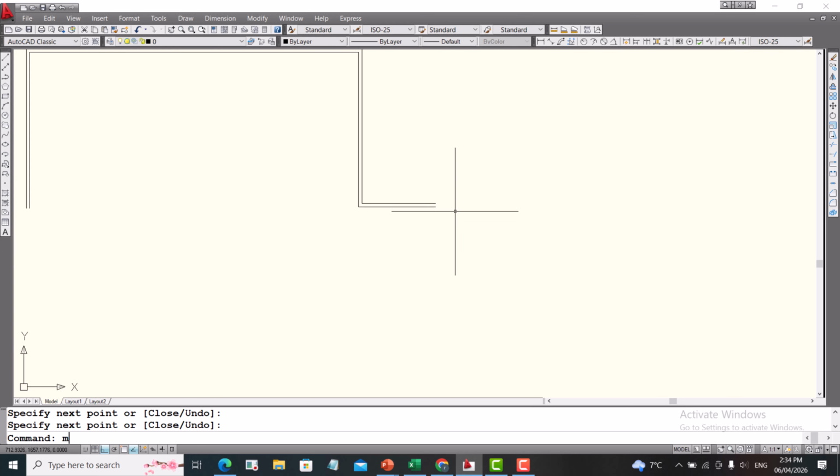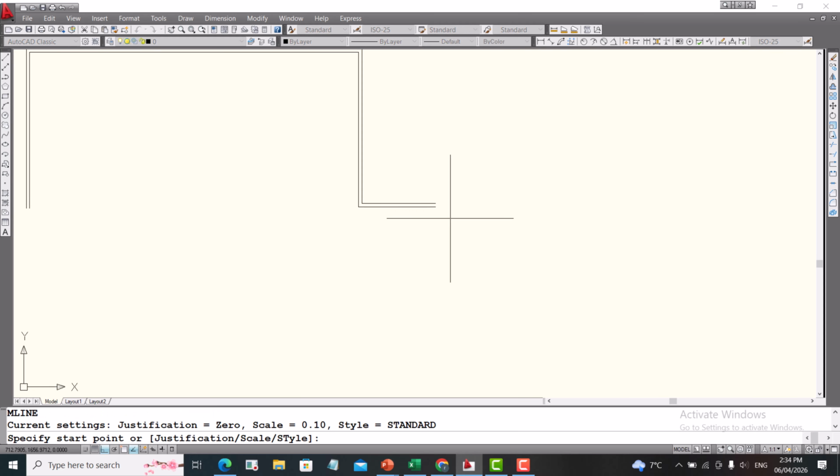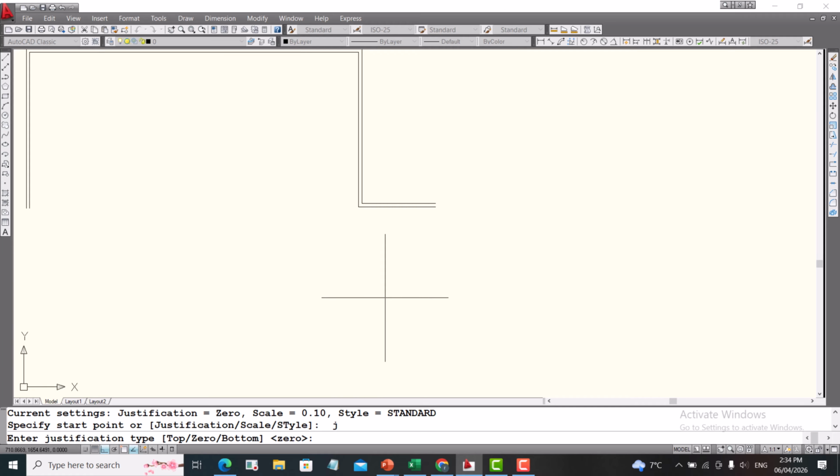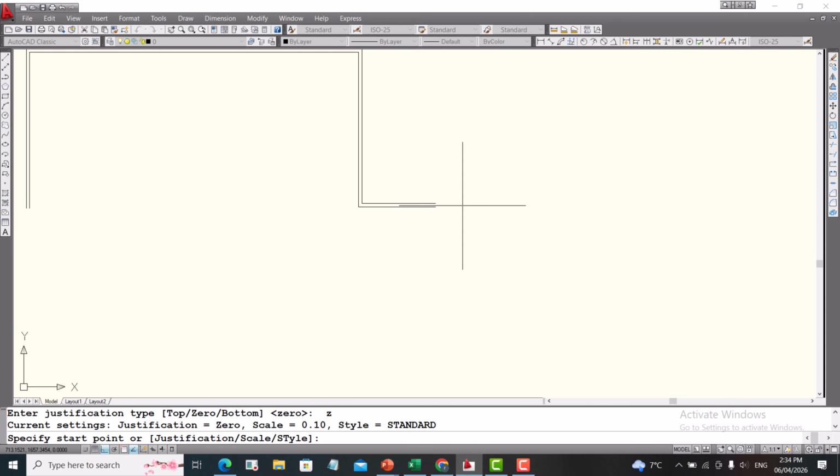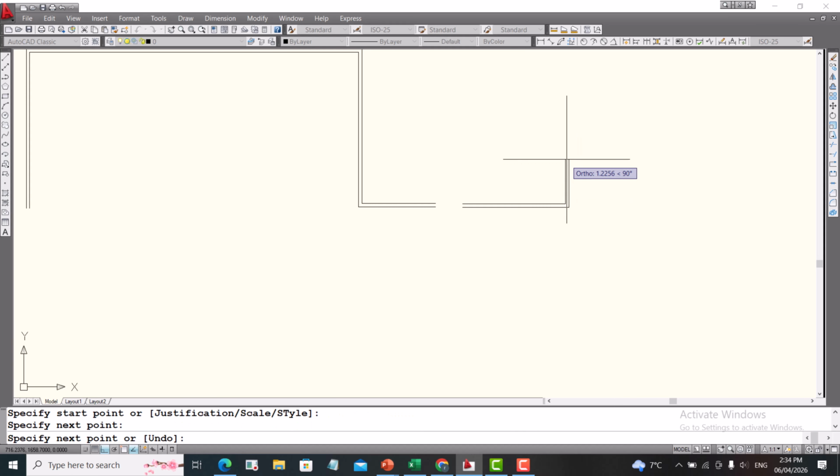If you just insert ML and enter, we have justification. If you just insert J and enter, with zero justification, just Z. For example, you can start again. You see?